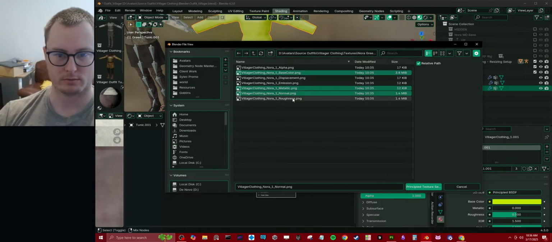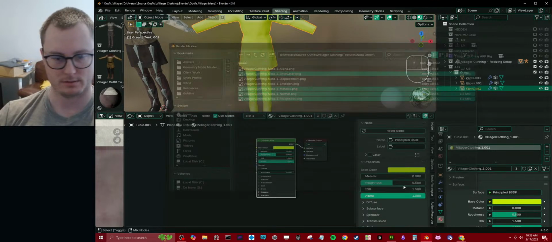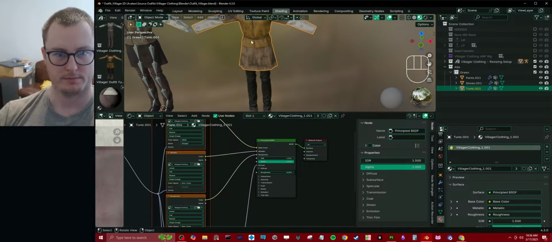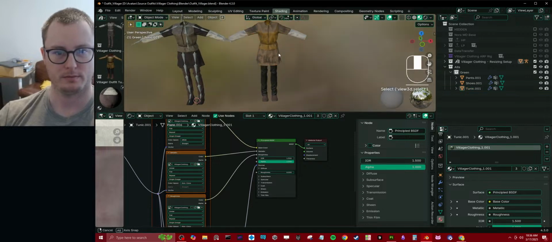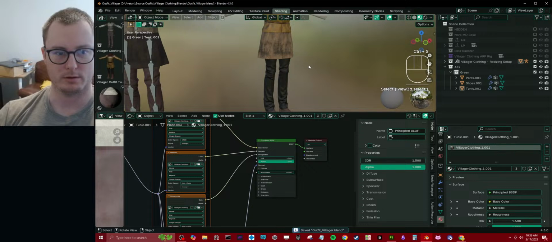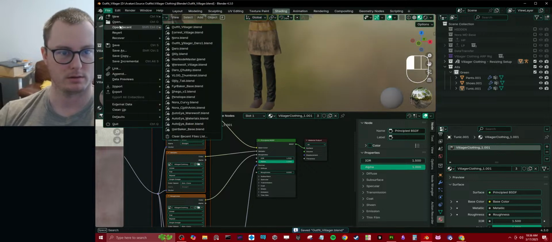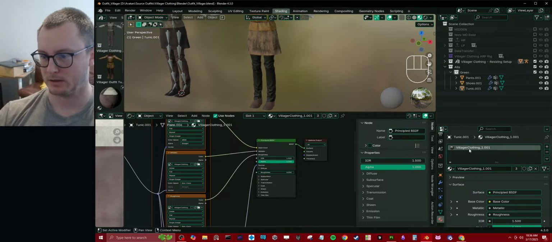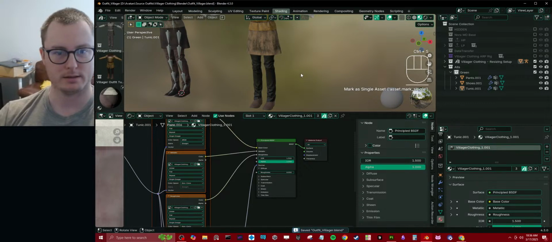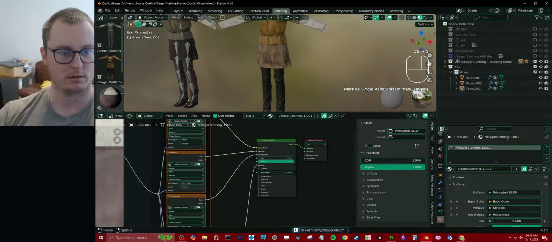Base color, metallic, normal, and roughness. Kind of similar. Still pretty. I'll mark that as an asset. Good work.